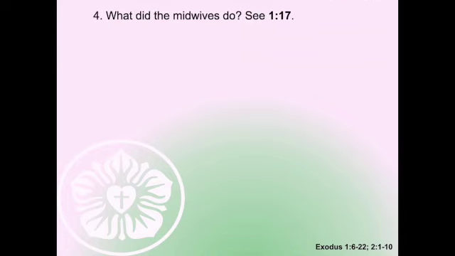It's a little strange. Number 4, what did the midwives do instead? Yeah. They didn't kill the babies. They didn't. They ignored it completely. And then when Pharaoh calls them in, then they lie about it, which meant, I guess, that they didn't lose their job.